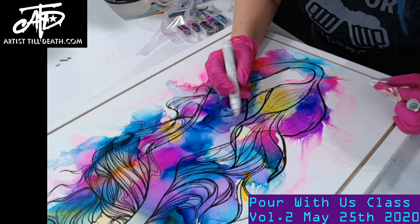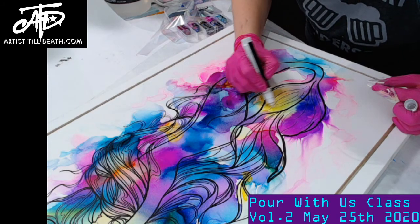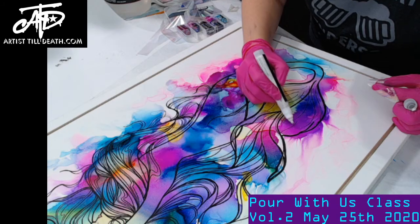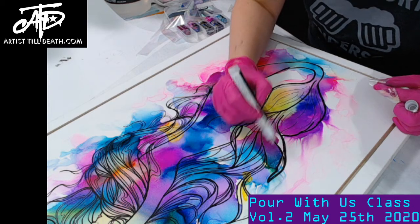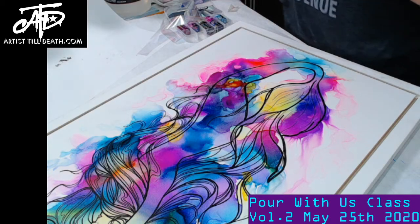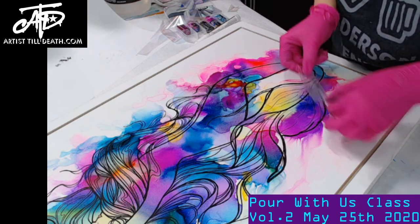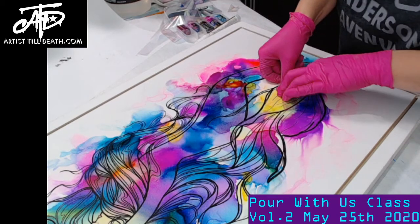So, the marker that I'm using is the iCraft Deco Foil Adhesive Pen. I affectionately call it a sticky pen. I'm wondering, because this stuff is a lot thinner, what if I put this adhesive in this paint pen? Maybe it'll work. I'm gonna try it. I'll try that in a little bit.